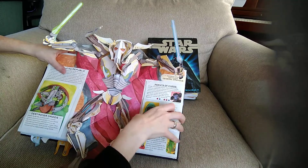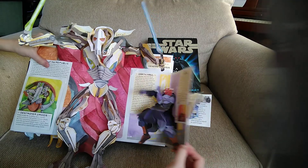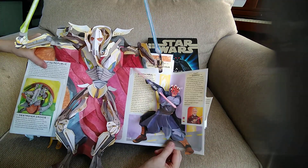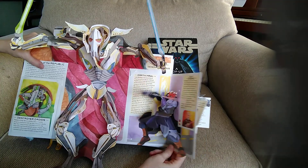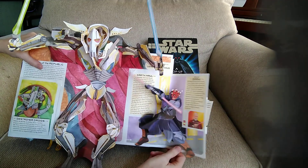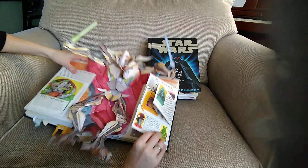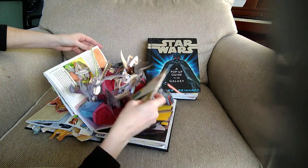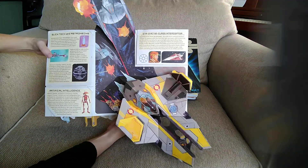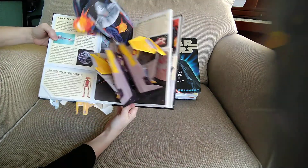Close this one up and then open the one underneath it — and there's Darth Maul. I read a book about Darth Maul — a Star Wars chapter book that we have at school; it was mine from home, I read it years ago with my boys and donated it to the library, so it's at school now. You might have seen that one. Let's get rid of him and close this guy up. And we have — look at that — it's like a Techno and Astromech, that's pretty cool.